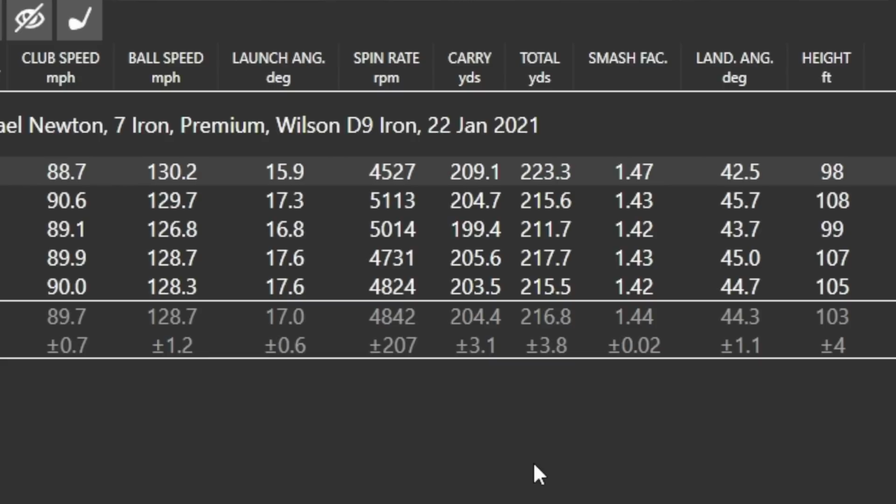Launch angle at 17 degrees, so it's probably a typical 7-iron, maybe a little bit on the lower side of a launch I would maybe see with a 7-iron. Spin rate is definitely on that lower side, so you can see 4,800. That's the only bit that concerns me there, is control as that ball comes into land for certain golfers. But maybe the type of golfer this iron is aimed at is not too worried about what happens when it lands, they just want to hit that ball a bit further, give them that real good feel factor, a bit more distance.